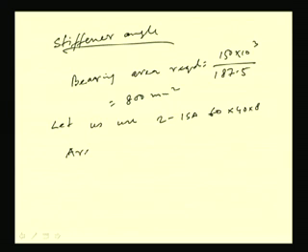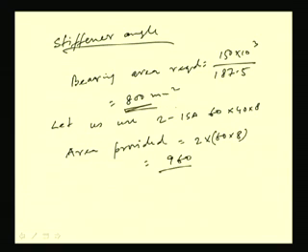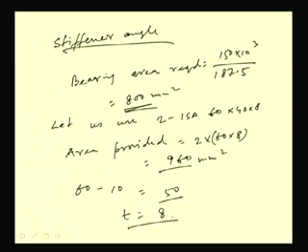So the area provided will be 2 into 60 into 8, which is coming 960. We need 800 and we are providing 960 mm square. Another thing is the length of the outstanding leg will become 60 minus 10, that is 50, and here the thickness of the angle is 8 and the length of the outstanding leg is 50. So from this I can find out the outstanding ratio.